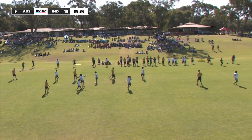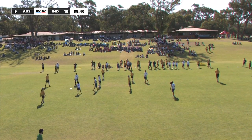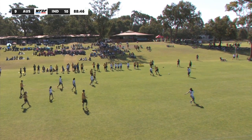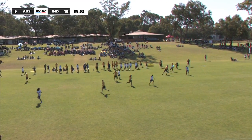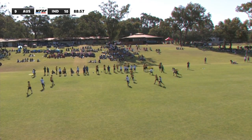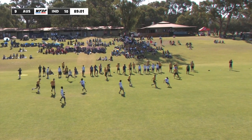Abby Dawson again, off in a paddock down the end, but the Australians opting for a bit of calm. They've had a few turnovers on big shots here, but McDonald again, backing himself, coming against the zone, looks for a big shot, but just dropping short in front of Francis there. Sanjay makes sure it's down. Now he's got the disc. Finds Shiva again. Indian field's getting spread quite deep. I feel like they might want to tighten that up to create a bit more space deep.